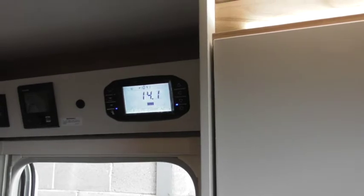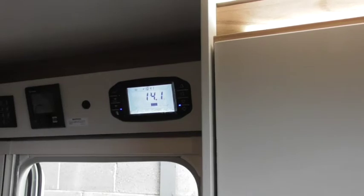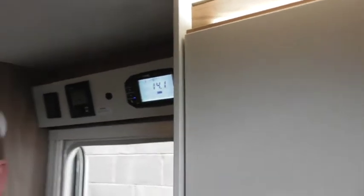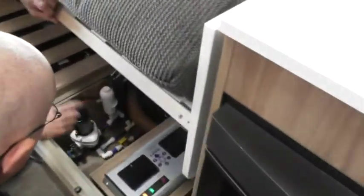Right. So when we get into the van, the first thing we want to do, apart from switching the 12 volt systems on, is get the water system up and running. Okay. So if we have a look under this bunk here, under here is your drain down for the boiler. Right. See that yellow lever there? That's the drain down.